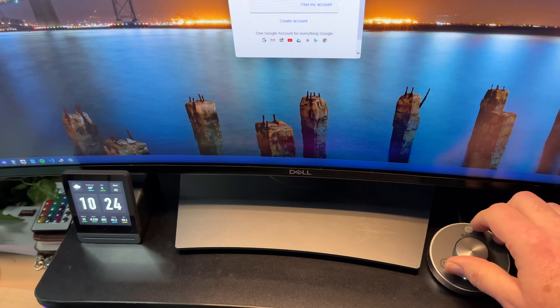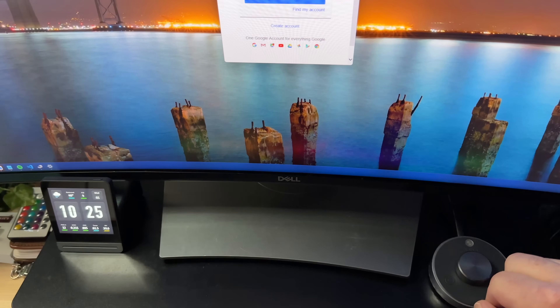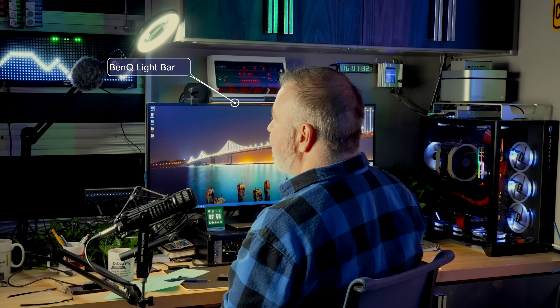Capping off the monitor are two important peripherals. One is the InstaLink 360 camera, which tracks me wherever I go when it's turned on. The other is a BenQ light bar, which cascades light down directly in front of but not onto the monitor. It provides nice ambient indirect lighting with adjustable color temperature and brightness. It was one of those things I tried on a lark and didn't realize how much I'd want until I had it — now I find the desktop setup kind of boring without it.